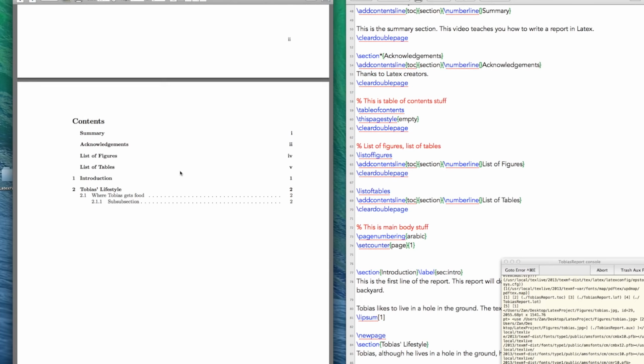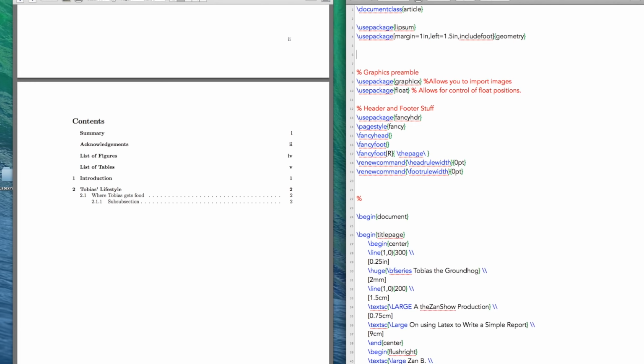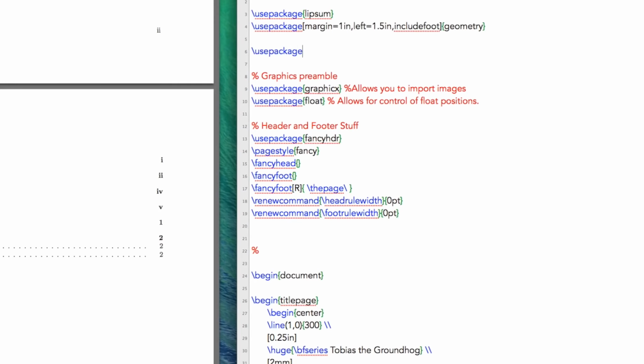Now something else I'm going to show you, which is kind of cool. Like how sometimes in PDFs you click on a link and it takes you somewhere? Well, this doesn't do that right now. As you can see, nothing's happening. Let's change that. Go up to the top where your preamble is, and I'm going to use a package that is going to hide the links, and you'll understand why.